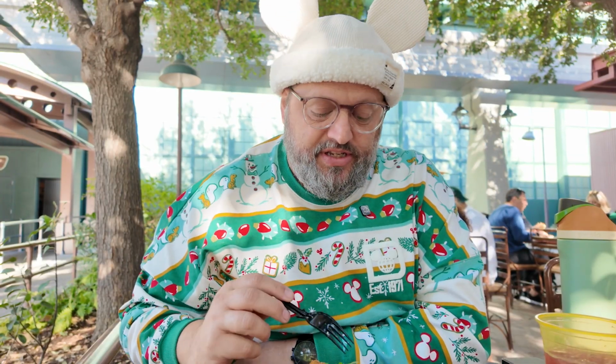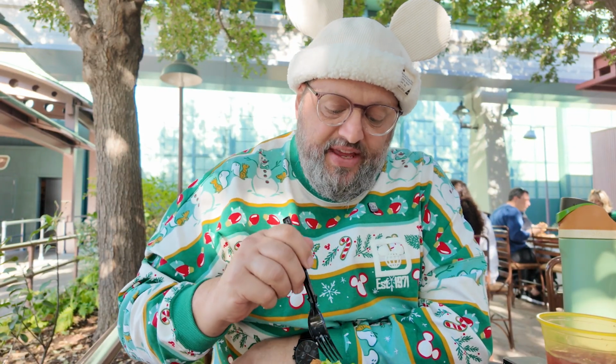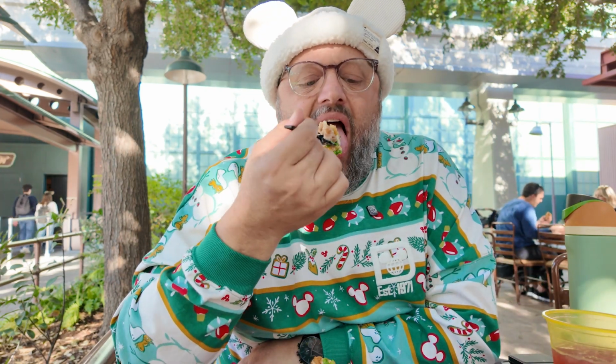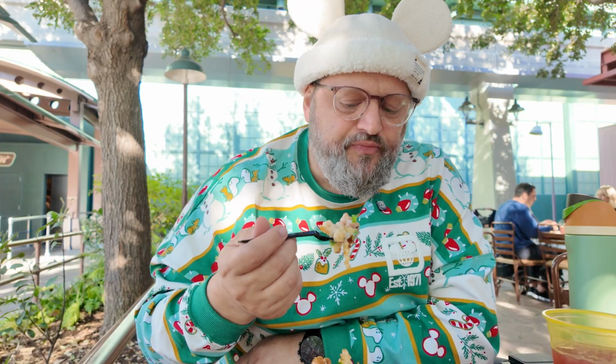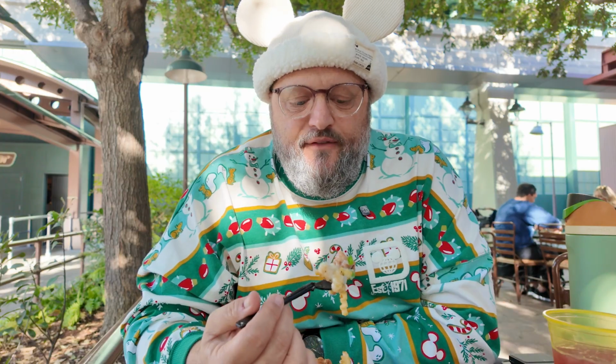Ivy seemed really pleased with this dish. And I agree. I think from a value standpoint, this is a big, hearty dish. Smells great, nice and hot. Hot and fresh fries, good crispy chicken. Again, I don't know that this is the most holiday dish, other than just that it's a good dish. But food-wise, this might be my favorite food item we've had today.